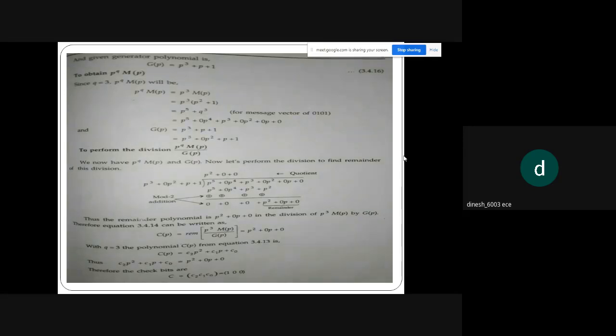because there is a lot of difference between systematic and non-systematic codes of generation. If you are familiar with systematic and non-systematic code generation, whatever problem is given, if they ask you to do non-systematic, you can perform it. If they ask you to do systematic, you can perform it. It will be easier. I'll give you 2 or 3 minutes for taking the screenshot.